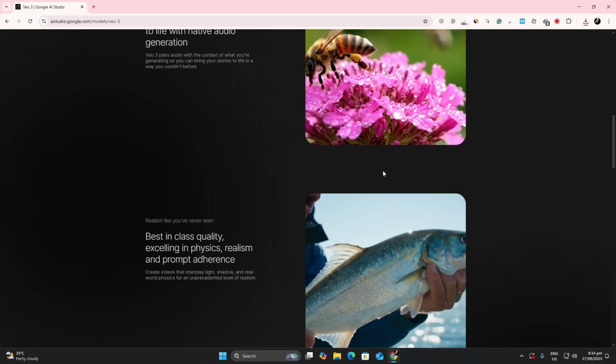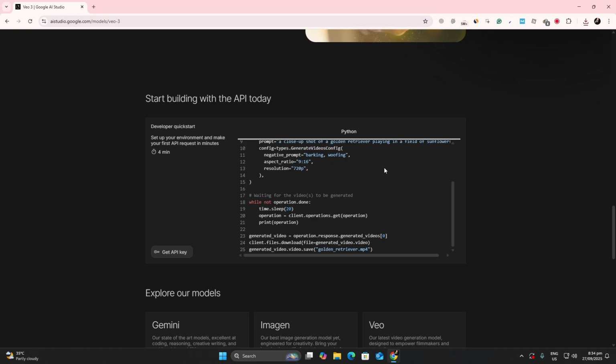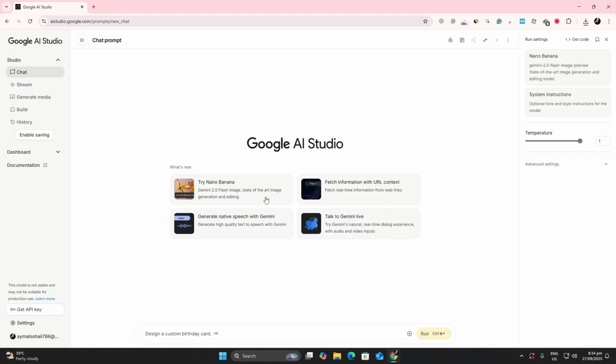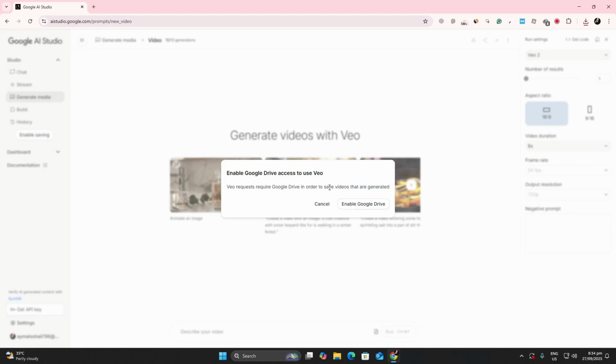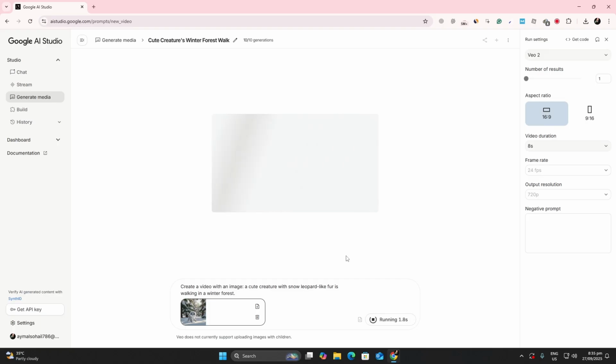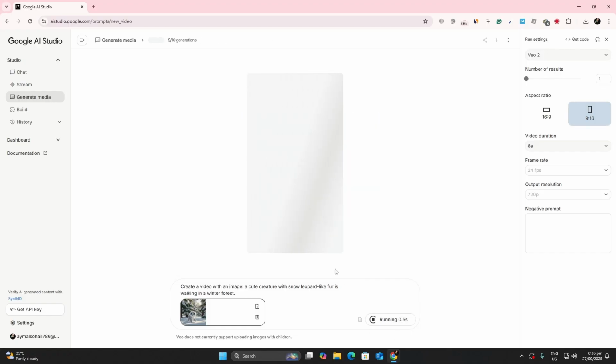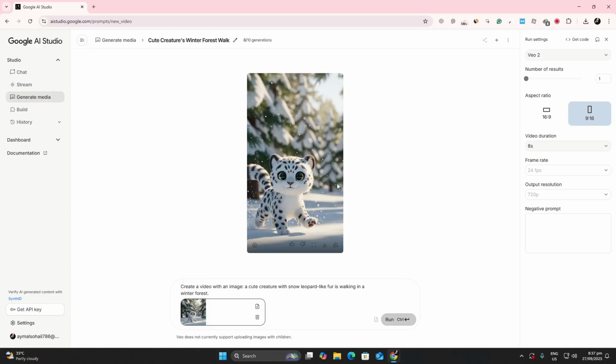Since TikTok videos are short, you want to focus on clear and simple prompts. Think of describing the setting, the action, and the style. Once you generate a clip, save it and check the length. TikTok allows up to 60 seconds, but shorter videos between 10 and 20 seconds often perform better. If your AI video is longer, you can trim it using TikTok's built-in editor or any free editing app.